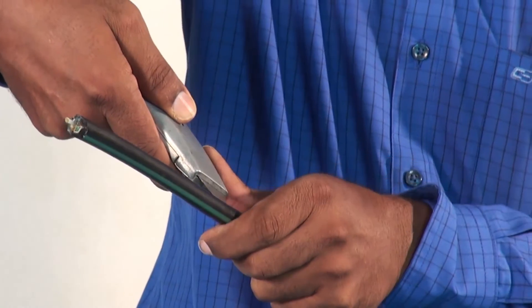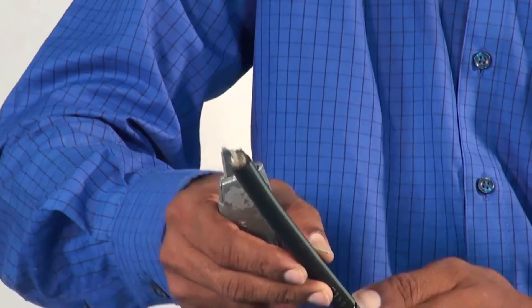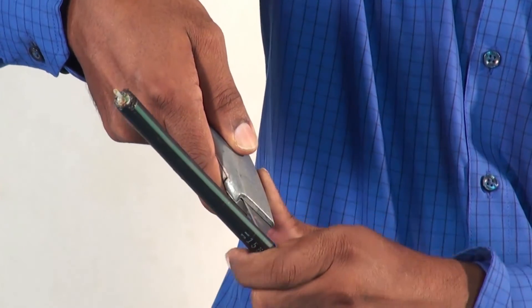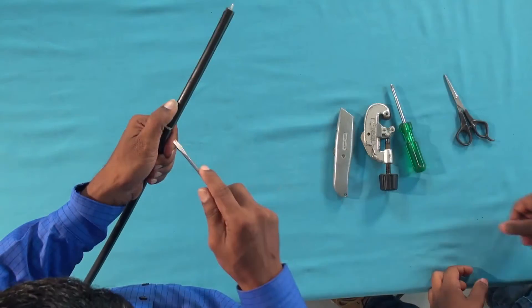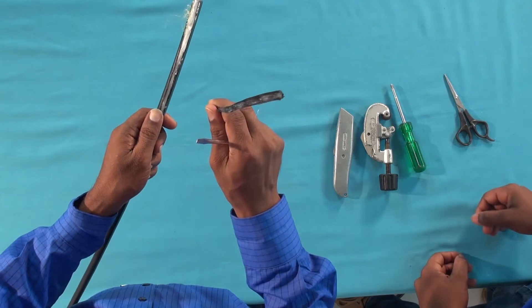Using the knife, cut the sheath of the cable lengthwise in such a way that a small portion of cable sheath gets cut. Then slit open the outer cover with a screwdriver.